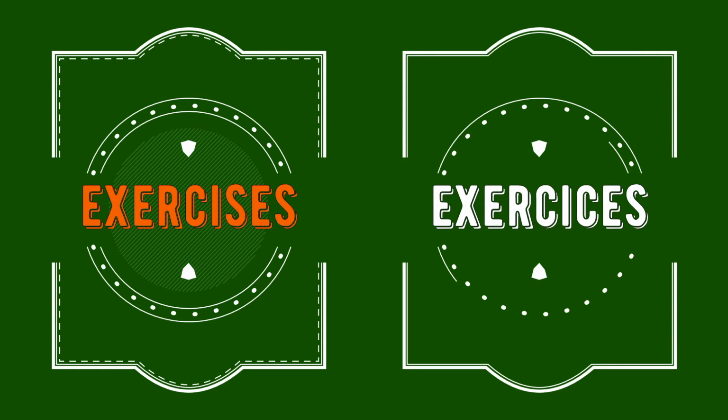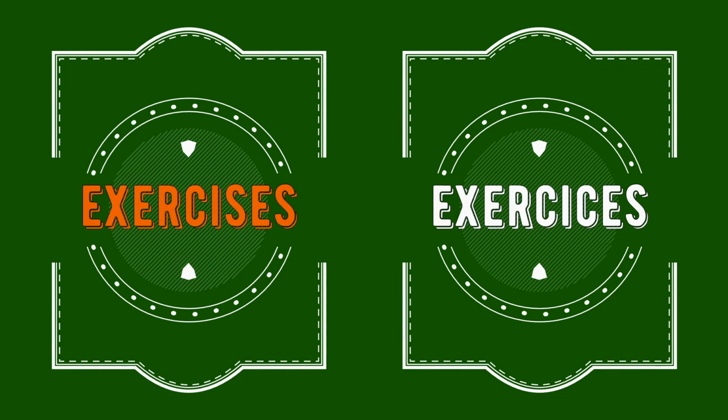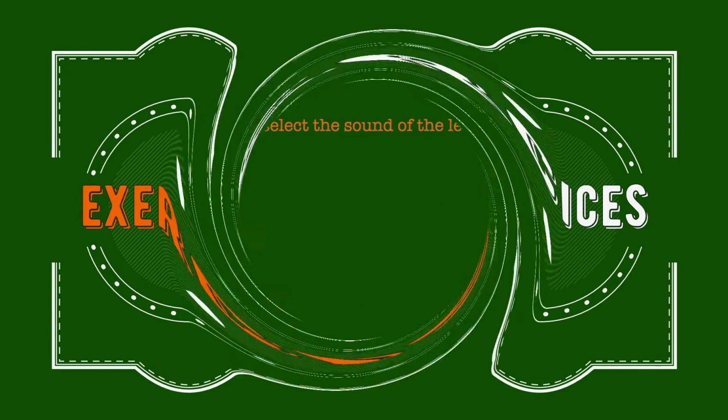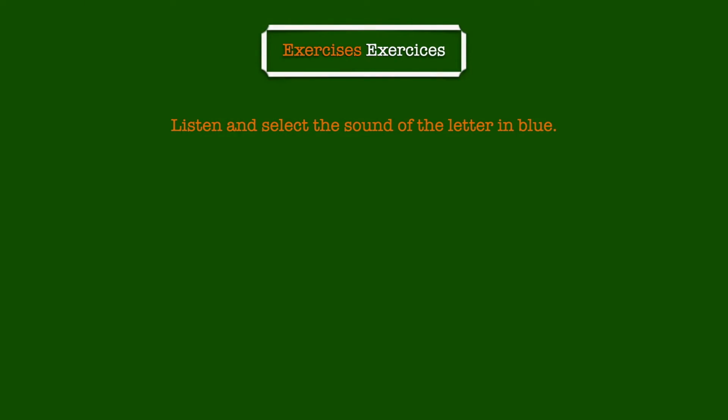Alright, we have seen a lot of things today. For that reason, you can take benefit of the following exercise to figure out if you have memorized what I told you. The exercise that I propose to you is that you listen to a word, and you tell me if the sound of the letter or letters in blue is more likely to be the option on the left, or the option on the right.